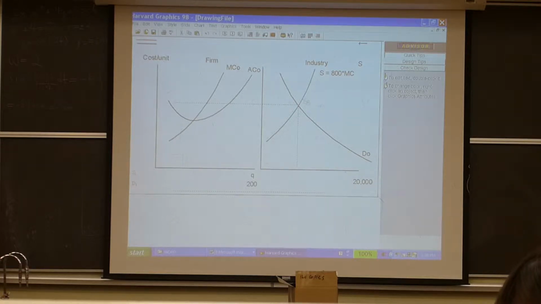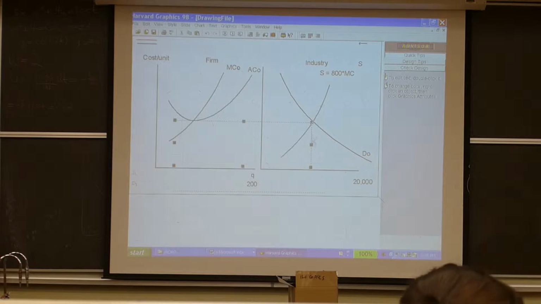So what's going to happen here, as we're going to subsequently see, is we could have started here with the industry. There's an economic profit. Firms will enter the industry until we have this equilibrium right here at minimum average cost. Right here, okay? So notice the sequence.